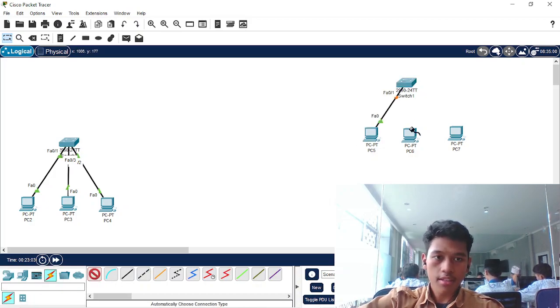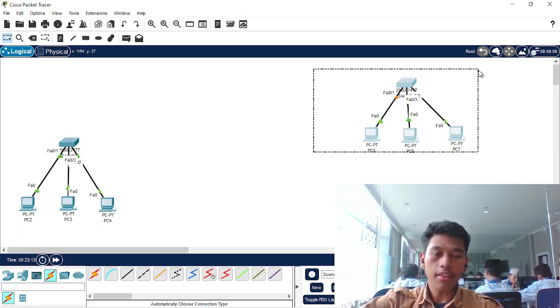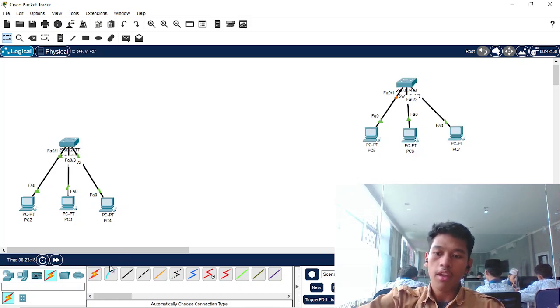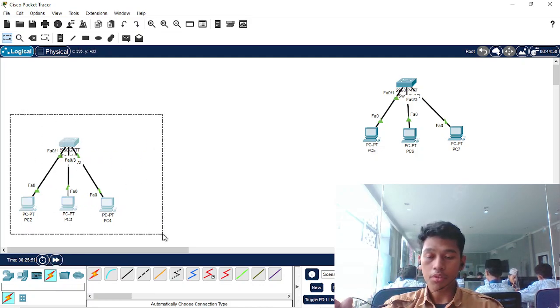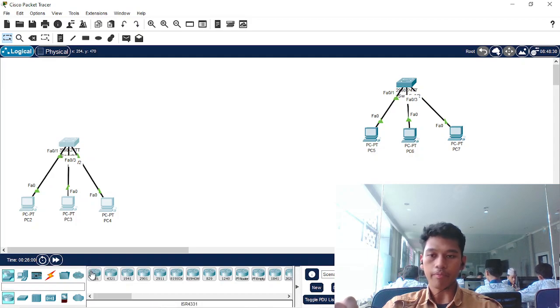For example, we'll use this network as the floor 1 network, and this is the second floor network. And to connect each of the networks, we'll have to put in another networking device called a router.